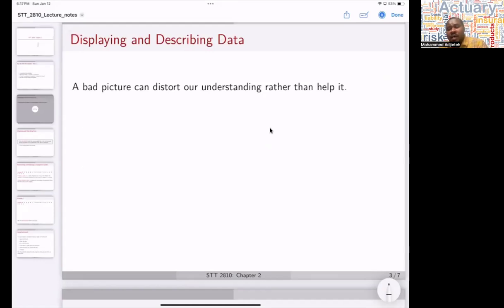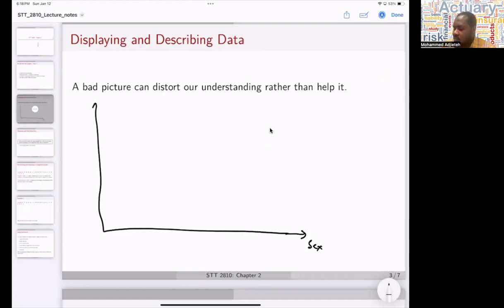Like I said, we are learning how to describe and display data. Remember, a bad picture can distort your understanding rather than help it. What do I mean by that? For example, if we have a graph like this, let's put here sex, and here frequency.